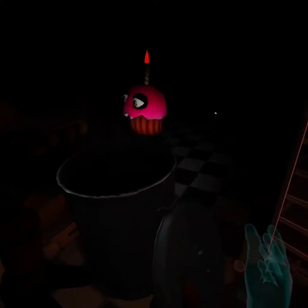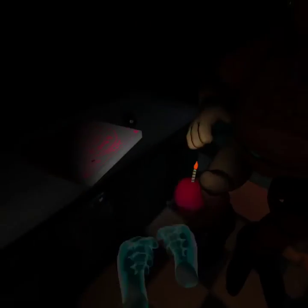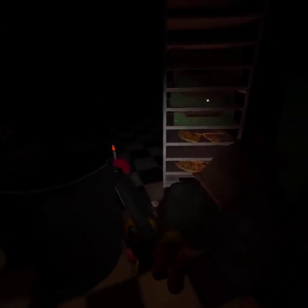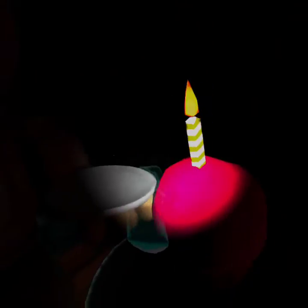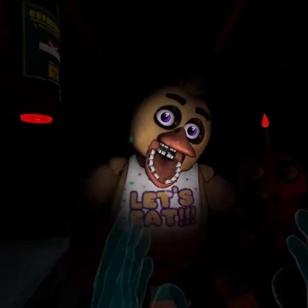Oh no. Return the cupcake to Chica's plate. Get up there. Come here. Please place the cupcake on the plate. Great job. Chica is ready to serve pizza and hugs to the kids again.